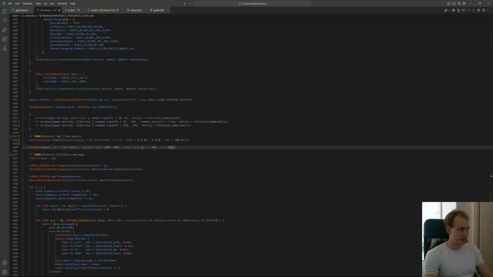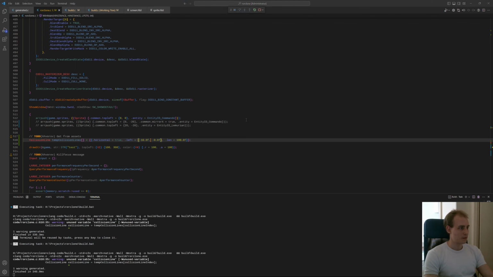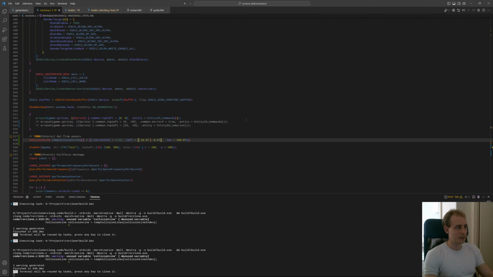Okay, so there's the collision line. Alright, it's horizontal. There's the left, there's the right. So let's move it to the left. A little bit.